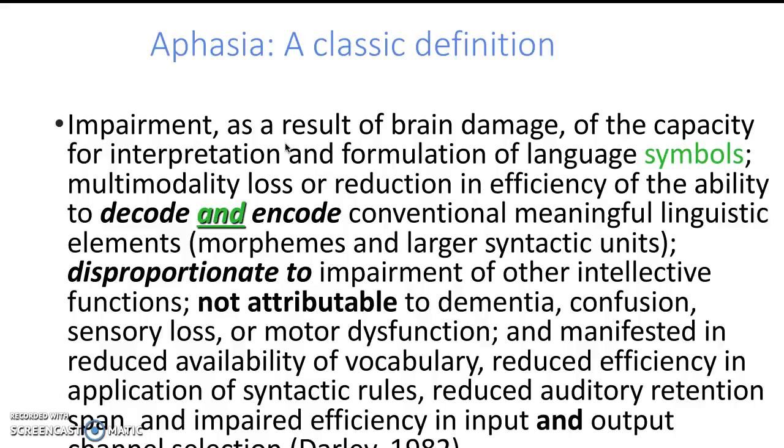This is a really key part of the definition of aphasia as Darley presented it. This is considered an "and" definition of aphasia. You'll see that the word "and" appears between interpretation and formulation. This is because Darley and many modern aphasiologists see aphasia not as an impairment in interpretation or formulation, but the fact that all language processes, interpretation and formulation, are impaired.